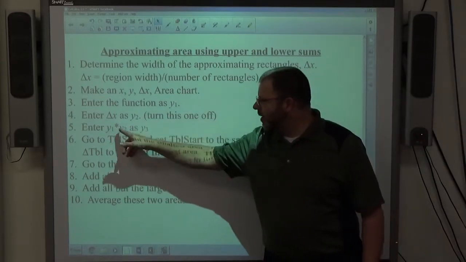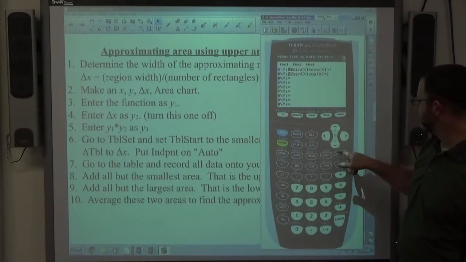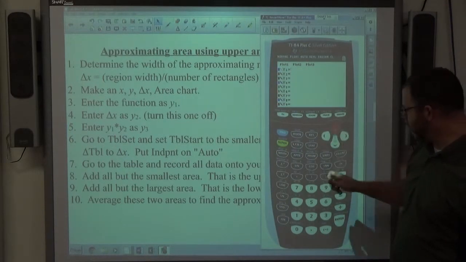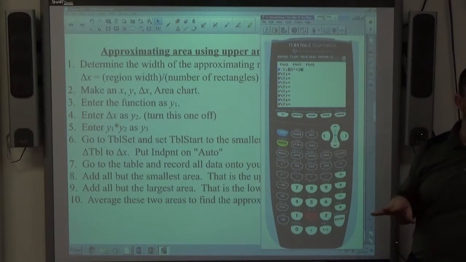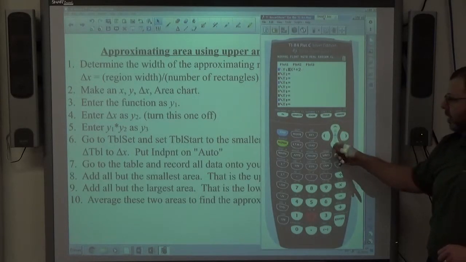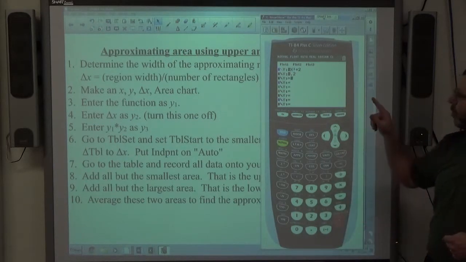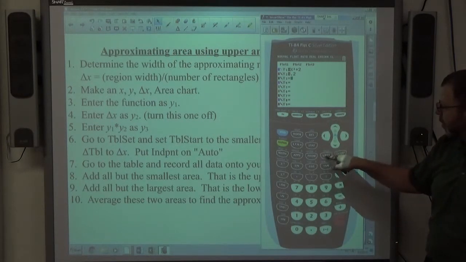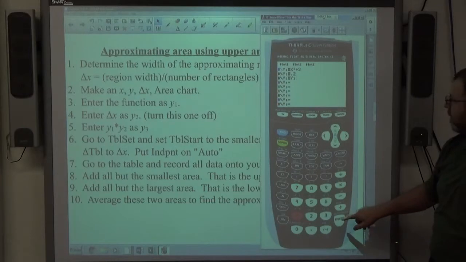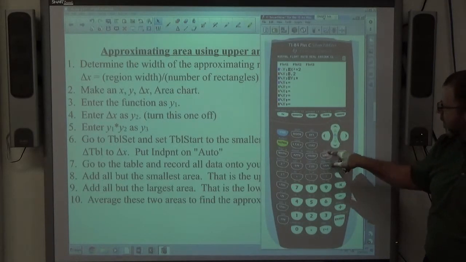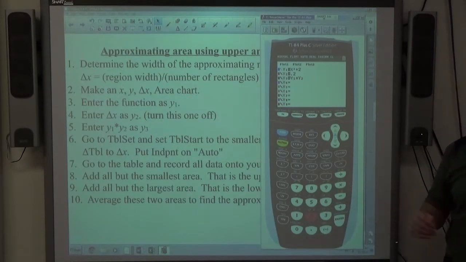And you'll put y1 times y2 as y3. So here it looks like this. Go y equals, clear, clear. So in the case of this one, I'd put x squared plus 2 as y1. Don't do this because we're going to do an actual example problem in a minute. But y1 is x squared plus 2, the function. We're doing delta x was 0.2, right? And then I want to do y1 times y2 is y3. So I go to variables, y variables, function y1 times variables, y variables, function y2, just like that.